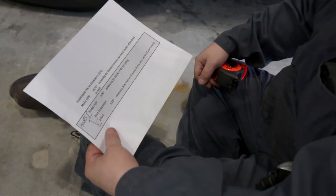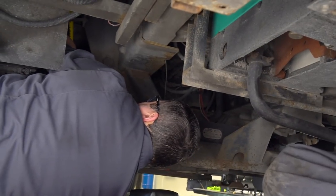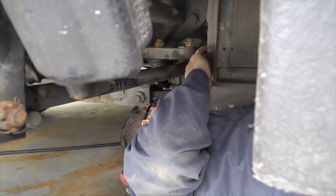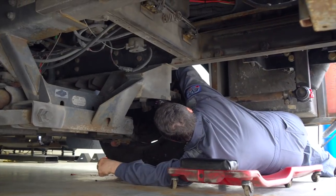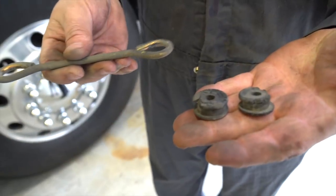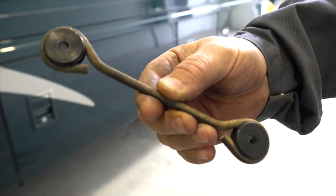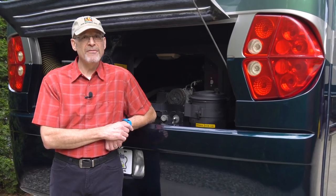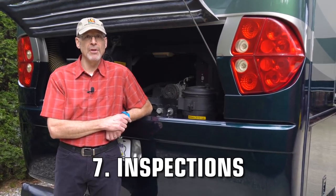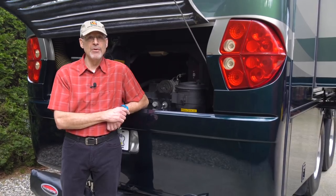Vehicles equipped with air suspensions need to have the ride height set correctly. If it's not, it can cause serious drivetrain damage. This is one of those things we know how to do, but the consequences of saving that money by doing it ourselves could come back to bite us with a very expensive self-inflicted wound. Just setting the height correctly isn't enough, and the professional eyes we had looking at it paid off this time around. In inspecting the system, our tech discovered that the bushings in the control rod were coming apart — something we might easily have missed, potentially leading to an expensive repair later on. We're not professional RV technicians, and periodically having a pro do a thorough inspection can make sure that the most crucial and expensive safety components are in good working order.